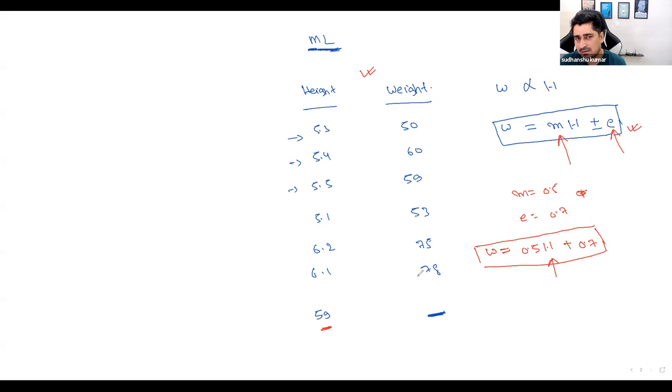Now, to achieve this one, what I'm trying to do, I'm just trying to understand a pattern between the data. So who is representing a pattern between the data? Can I say that combinedly this equation plus its parameters are representing a pattern in between the data set? Yes. So this equation is giving me a pattern between a data set, right? But at the end of the day, we are doing what? We are finding out the pattern. This is what we as human beings do, right? In terms of learning anything, we always try to form the pattern over here.